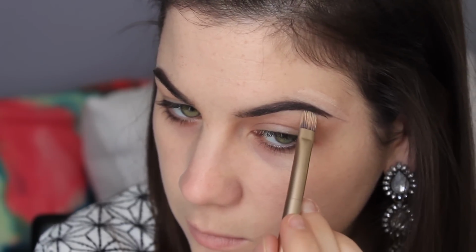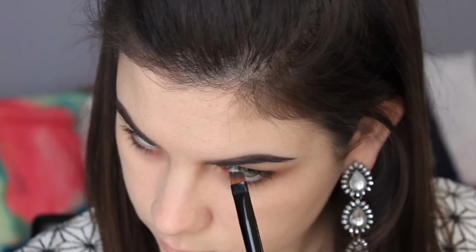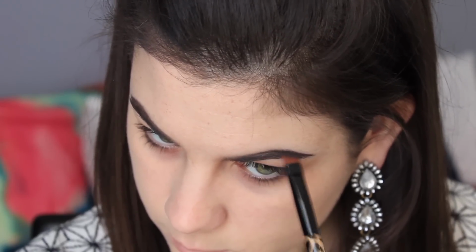But when I'm filling in my eyebrows, it's not terrible. I just feel like if I start to build up the product, like if I start to put too much, it gets really smudgy and it's not as dry as the Anastasia brow is. It's a little bit more creamy. So as you can see, my brows look really nice. I love the way they look. I just think they break down faster than when I use the Anastasia brow wiz, and they don't look as nice at the end of the day.